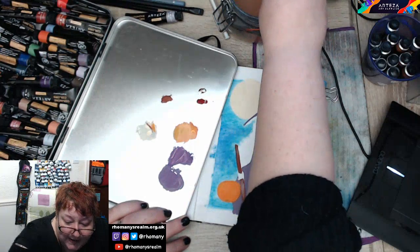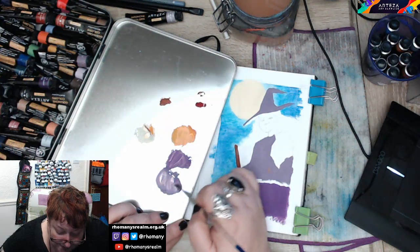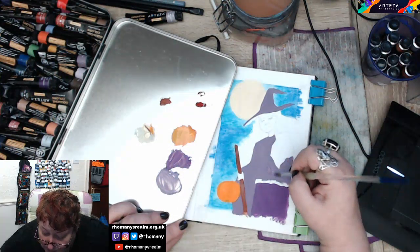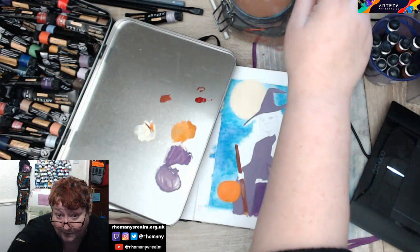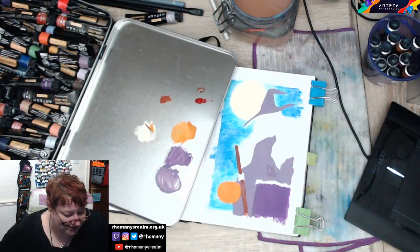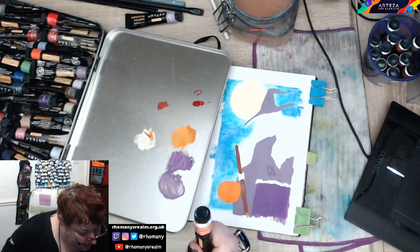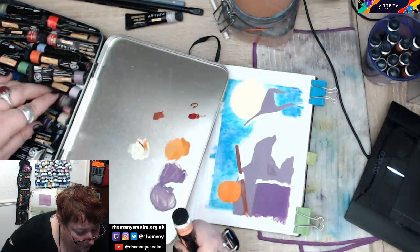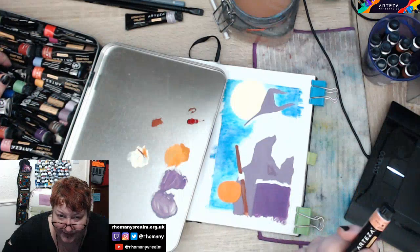Oh, I need a flesh tint as well. I didn't put a flesh... Now, here's something else I noticed. I don't know if this is a misnomer or just something weird or what. If you get the smaller boxes of gouache from Art-eza, they have a flesh tint in them. But the 60, which is supposed to have all the colours in, doesn't have a flesh tint in it. It does, however, have a light apricot and a peach one. Not that one, that's super bright. What's it called? It's definitely this one. I think the light apricot is the flesh tint under another name.